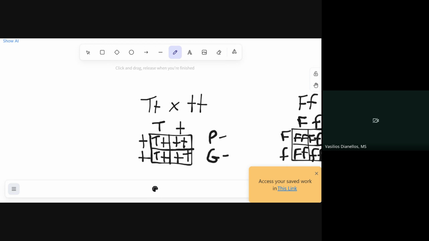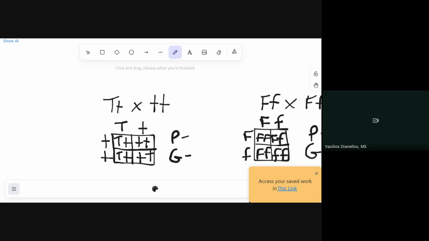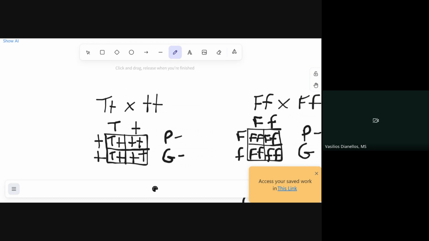And you can see here in this particular example, we have two offspring that are heterozygous, and we have two offspring that are homozygous recessive, and we have 0 offspring that are homozygous dominant. Now, there's different ways to write this, but for the purposes of my course, I like to use for the genotypes 3 different digits to really show the possible combinations. So again, we have 0 homozygous dominant, we have 2 heterozygous, and we have 2 homozygous recessive.